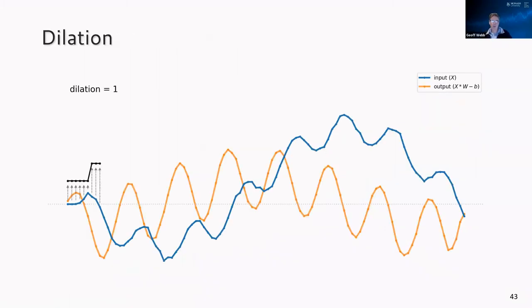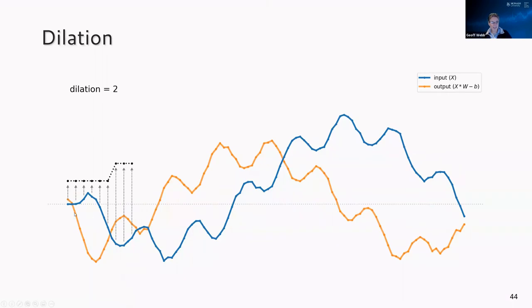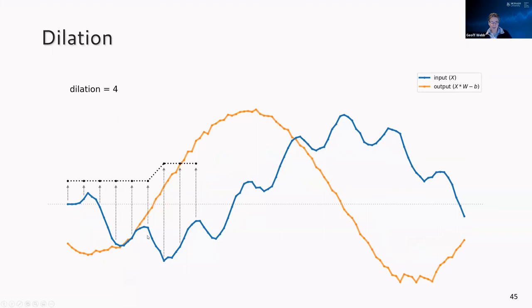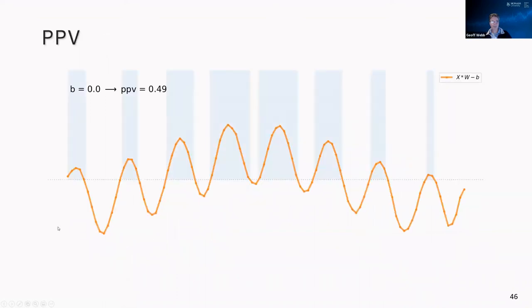We can then do that at multiple dilations. If we do it at a dilation of one, we get local effects. If we do it at a larger dilation, we get less local effects. If we do it at sufficiently large dilations, then we start to see global effects. Each time we apply a convolution, we get a new series. We can't readily feed a full series into a linear classifier, so instead we want to extract a summary statistic. The summary statistic that we've managed to discover is what we call proportion of positive values, and that is simply what proportion of the values are positive, or above zero.